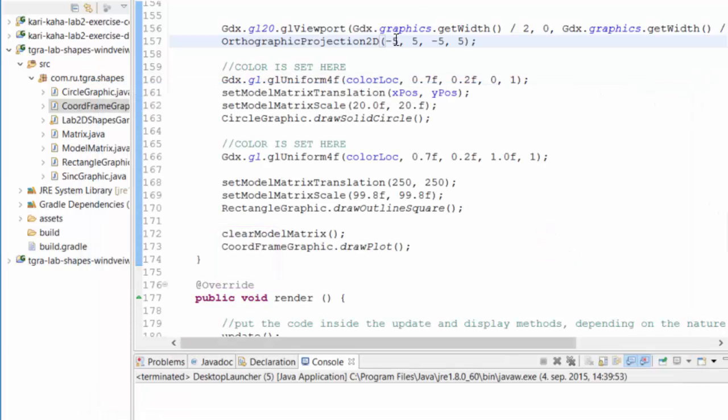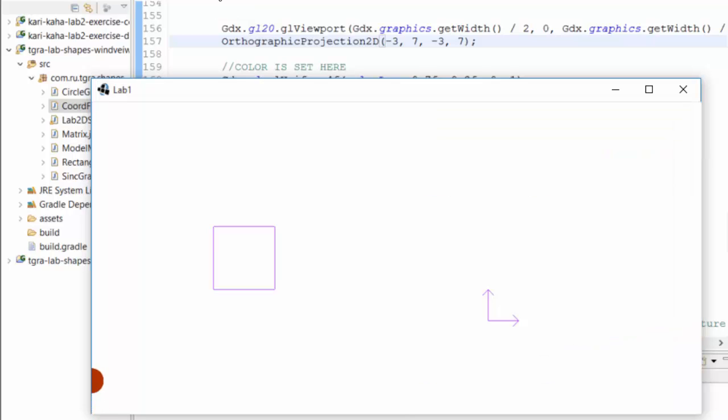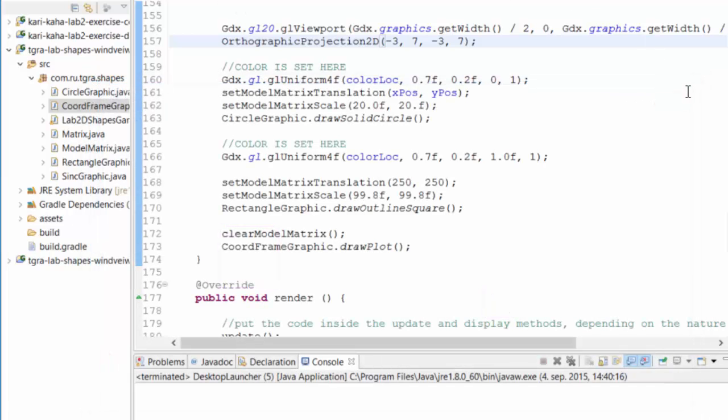You can even make it -3 to 7, just to have a bit more room above it. We can even leave the red box there, and you can see the graphic over there. Okay, so this is what we're going to start with transforming. We're going to have this little coordinate frame, and then we're just going to add transformations to that.